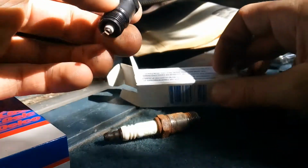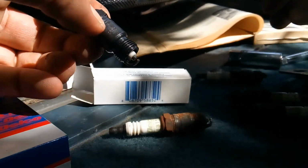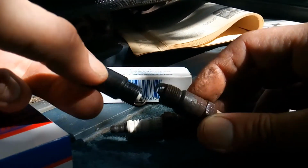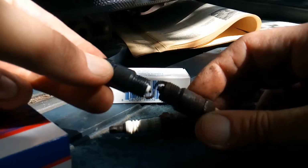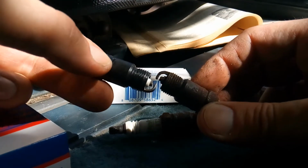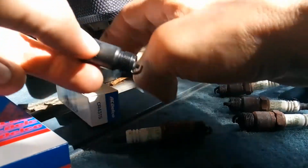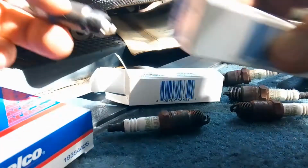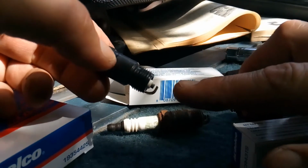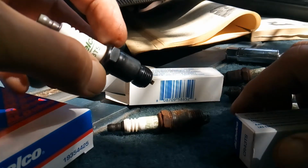Supposedly they come out of the box already gapped, ready to use. I'm going to take one that I took off and compare the gap just by putting them together like this. These look pretty good. I'm going to look at all the spark plugs and make sure that the gap is proper, because if it's not, you won't get adequate fuel usage in your vehicle.